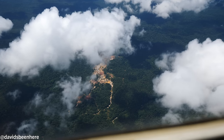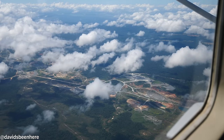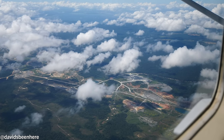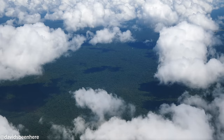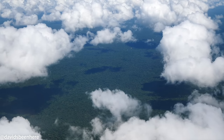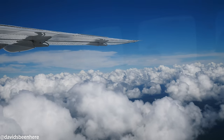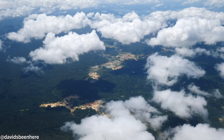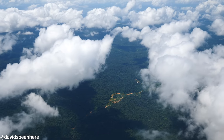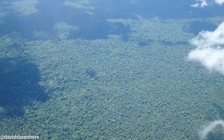We're now passing the biggest lake in the country, the Brokopondo Reservoir. I was actually down there yesterday in Brownsweg and it took us 90 minutes to drive back up to Paramaribo. Right now it took us less than 12 minutes to pass the entire lake. Crazy how fast air travel is. Next to the lake you have a bunch of gold mines — lots of gold mines in the area. You can see all these brown patches in between all the bush — that's gold mines.